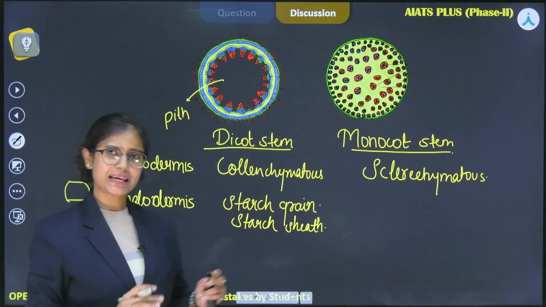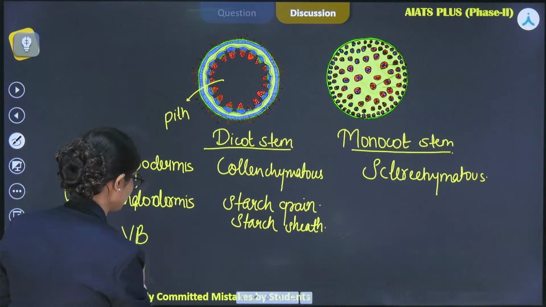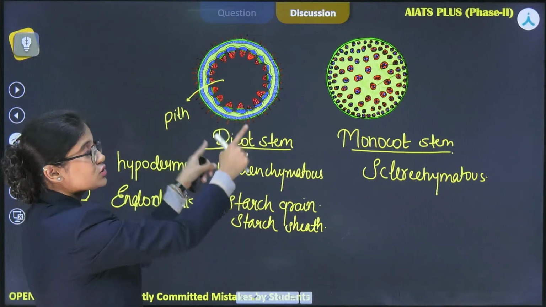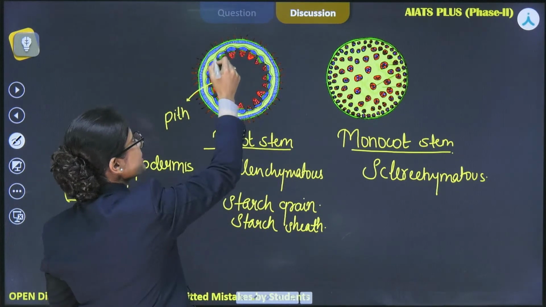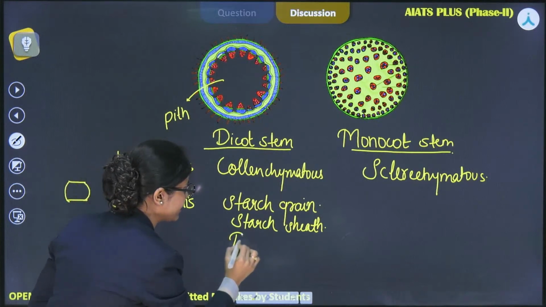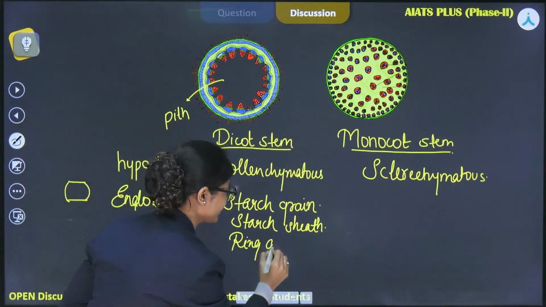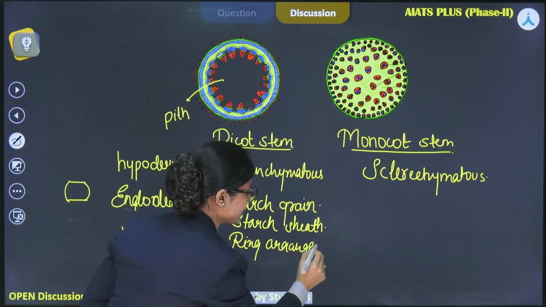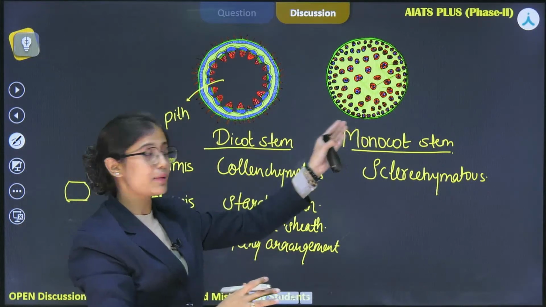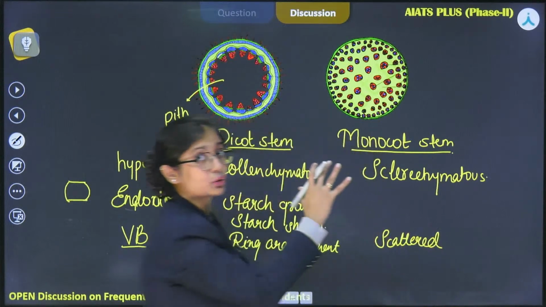If we talk about the pericycle, it is single layered in the dicot stem. Now let's come to the vascular bundles. I am writing VB for vascular bundle. In the dicot stem, you can see that vascular bundles are arranged in a ring. These structures that you can see are all vascular bundles, and they are in a ring arrangement. This is also the characteristic feature of the dicot stem. And if we see the monocot stem, we have scattered vascular bundles. Throughout the stem area the vascular bundles are scattered. They are not arranged in any particular form.